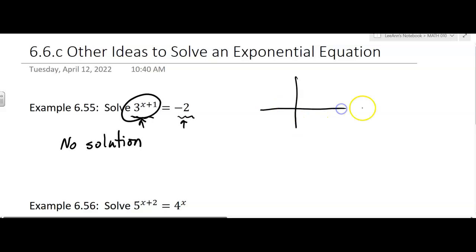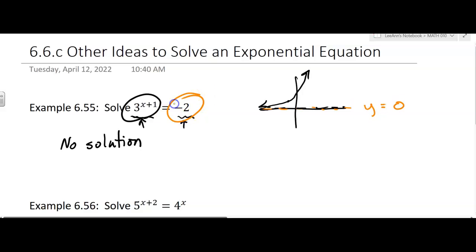Now graphically, what does this function look like? Well, it's an exponential function, right? So it's going to go, and it's shifted 1 unit to the left. So it's going to do something like this. Not a very good picture, but something like that. And the asymptote, I was trying to get that asymptote in a different color. That asymptote is right there at the y equals 0 line.